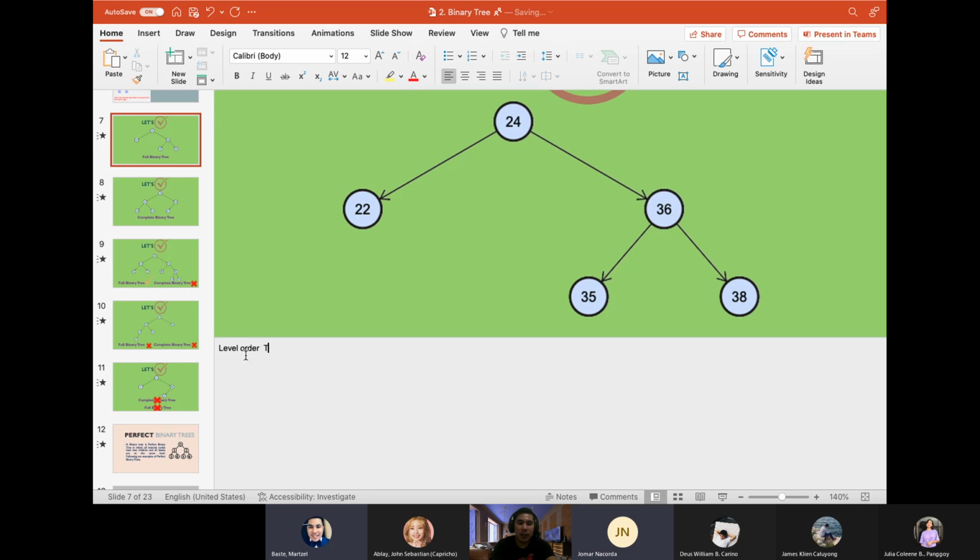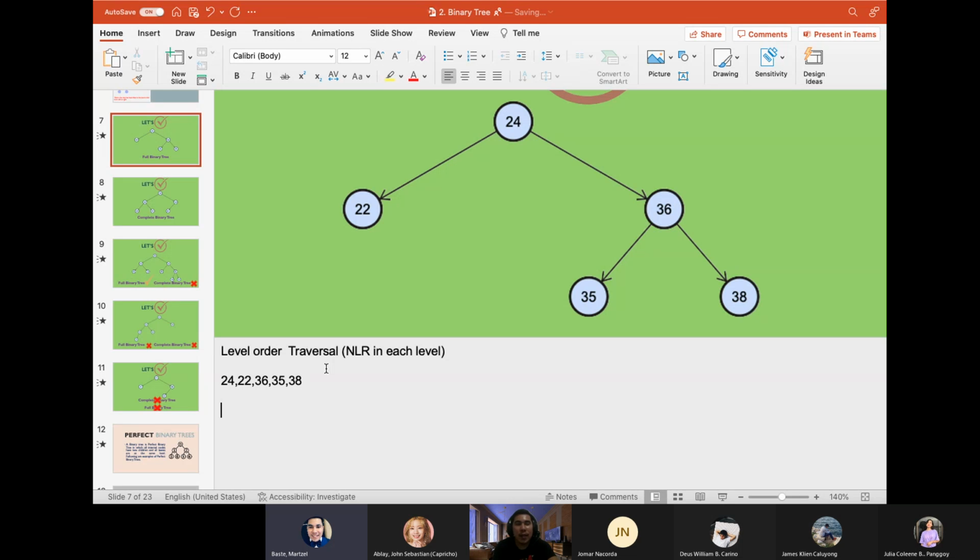Level order traversal is actually easier, because all you need to do is visit left, node, right, but in each level. So if we traverse this in level order, the values are 24, 22, 36, 35, 38.